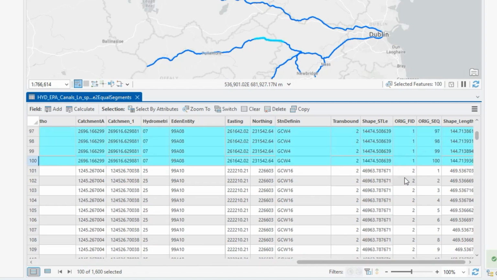We can see then that that first 100 belongs to ArcFID 1, and the ArcSequence has incremented from 1 to 100. We then kick into the second feature and the sequence begins back at 1. And we can see those 100 lines selected on the map.